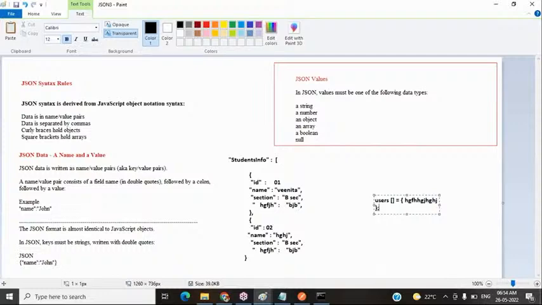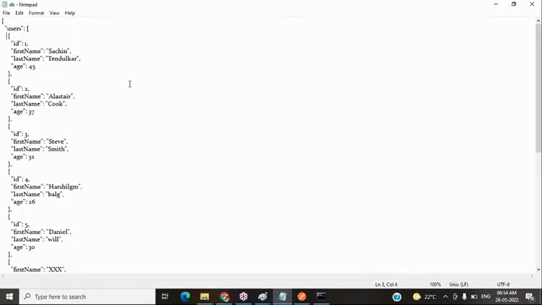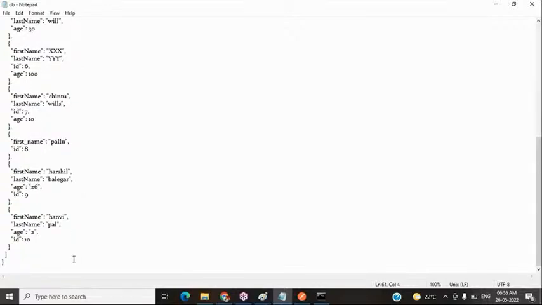To define each person's detail, we define an object. To store multiple users' details, you store them inside the array, so you define it like this. Understood? Yes, got it. Thank you.